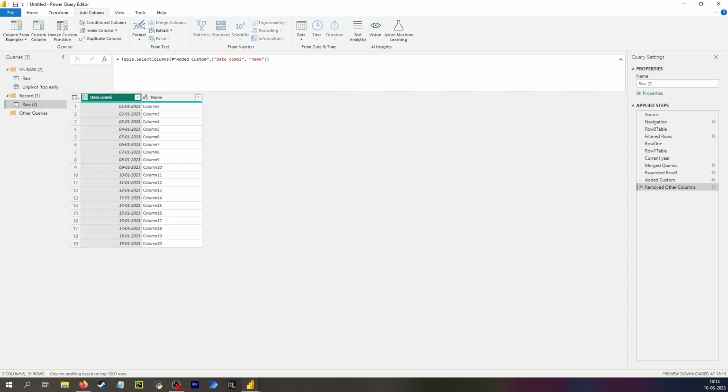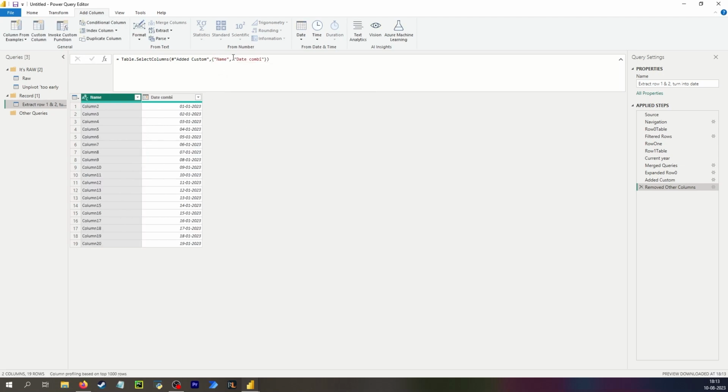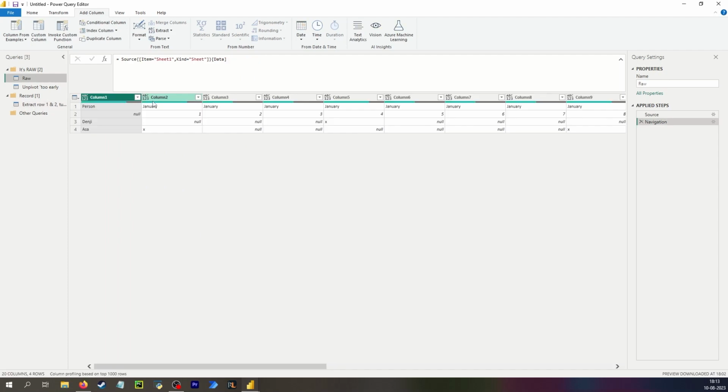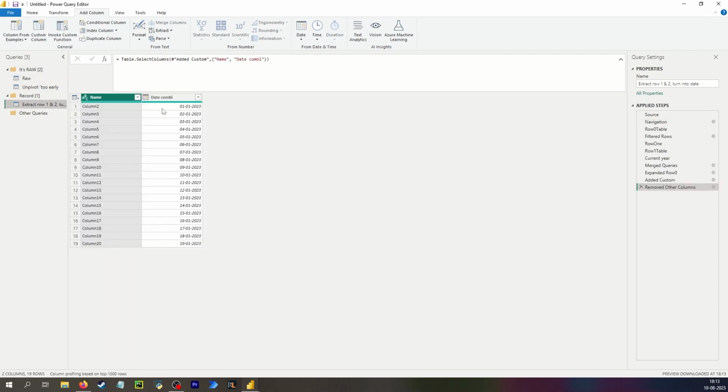And they remove other columns. And then I have, and actually I want the name to be first, just because I think that will make more sense, since this is effectively my key, the name. I'm using name to find the column here. And then this is the value I want.